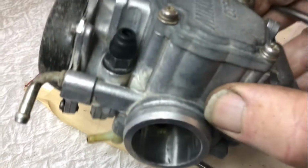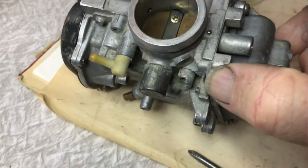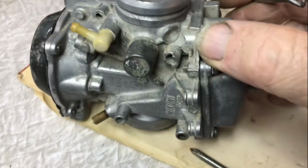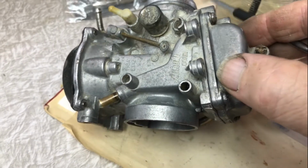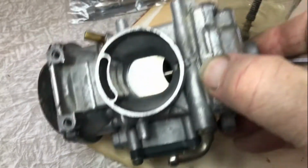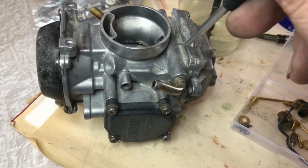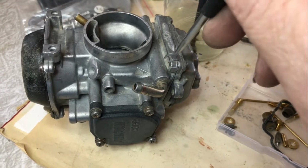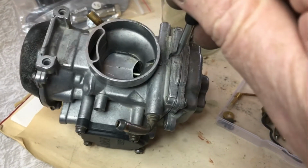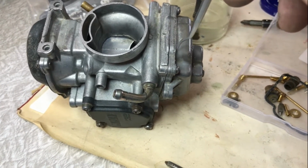Externally it's probably not as clean as it is internally, but that's ready to go. I'm going to be able to bolt that on my new engine and be fairly confident that that's going to do the job. The needle and seat, the float valve that basically is at the end of this tube and lets the fuel into the bowl, I just reused what I had. I didn't have a new one. I've blown through here to test whether that valve seems to be working, and it does.